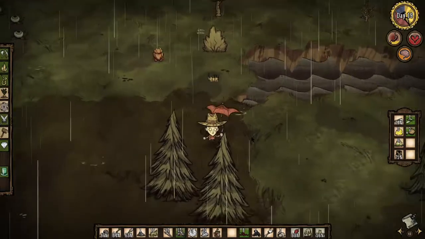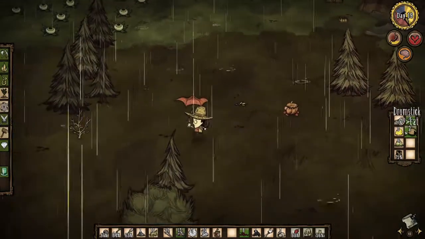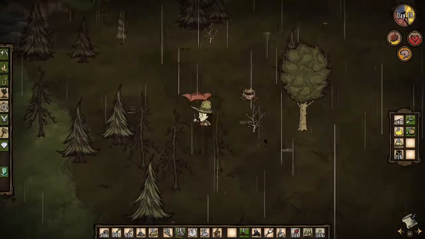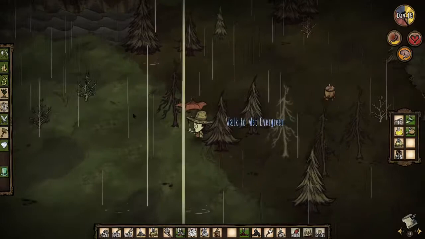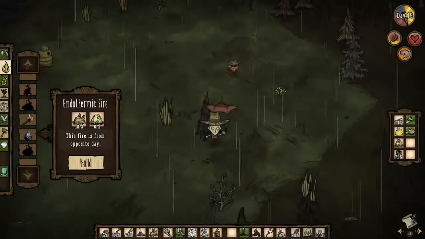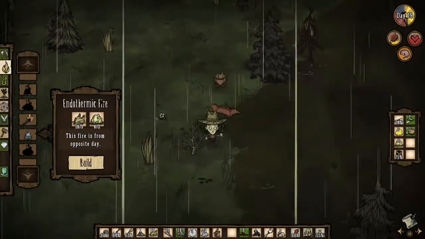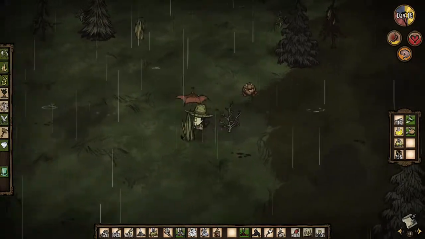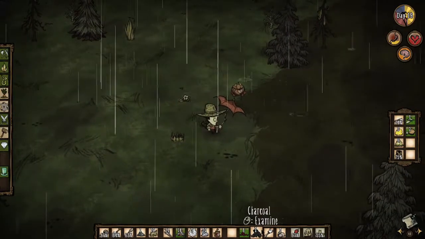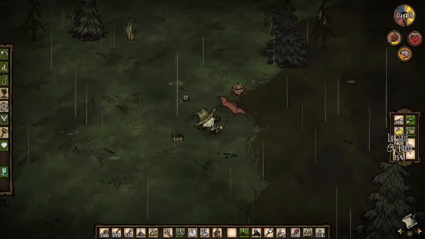Okay, alright. We got 2 drumsticks. Yeah. Alright. Because we killed the turkey. Don't get distracted. We gotta go down to the swamplands. Yeah. We have enough for an endothermic fire. But we need some wood for a regular fire, so might be good to cut down a tree. You can't cook with an endothermic fire, right? We just need to survive the night.